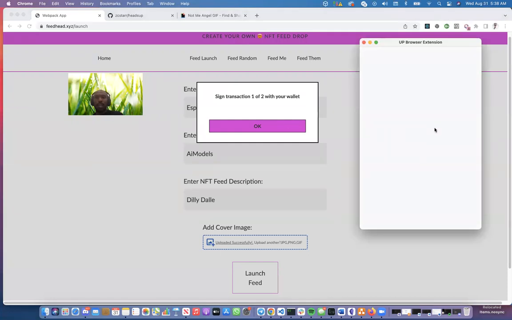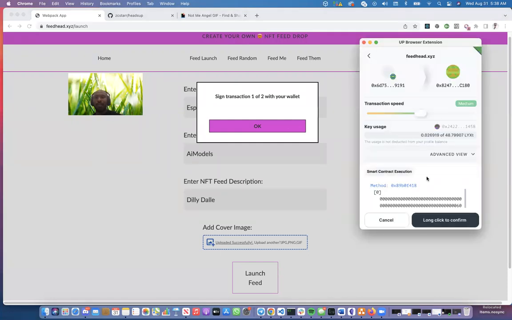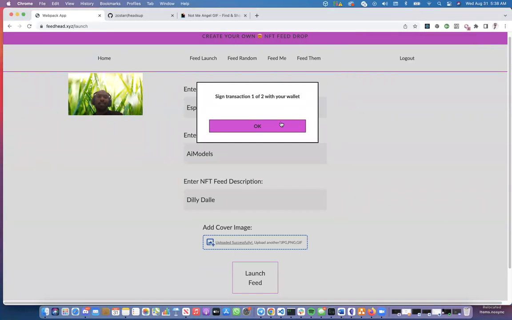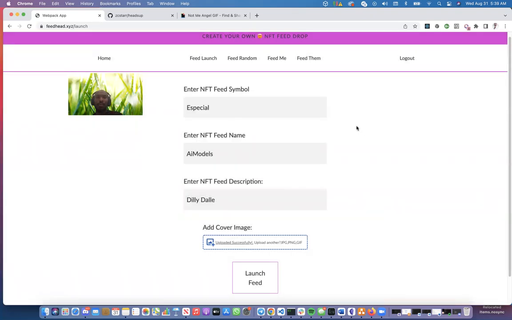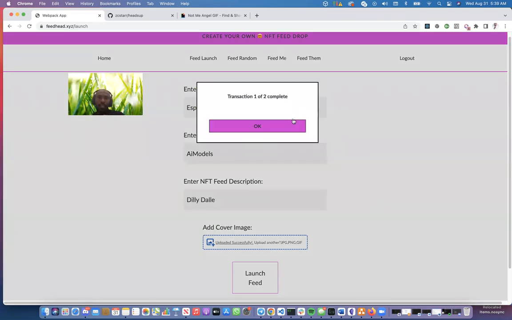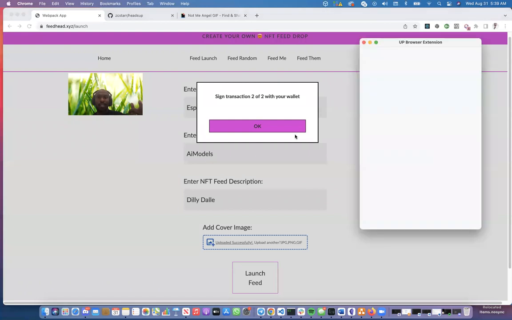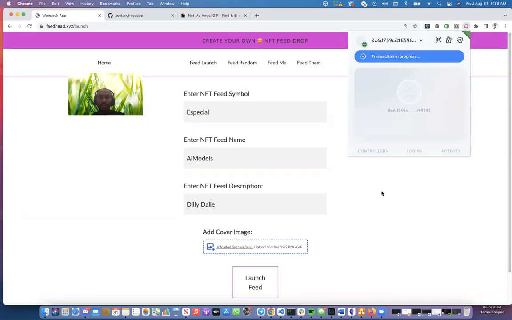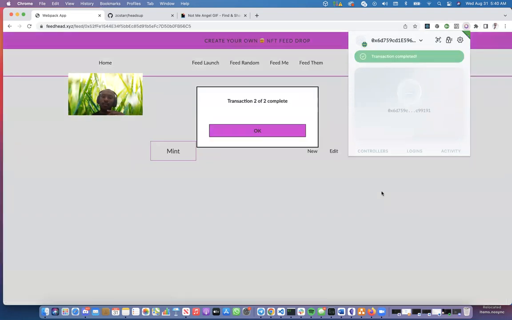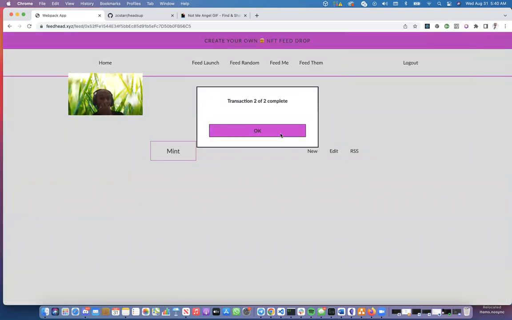So here, we've got to actually sign two transactions. And what's happening on the blockchain right now is that we're using our factory contract to launch a brand new NFT. So this is an NFT that doesn't exist, and that's why we have to sign for two transactions. Okay, the first transaction is done. And now the second transaction. It's an interesting thing to think about the way that media can move forward.